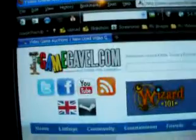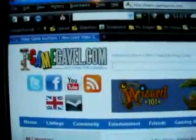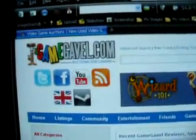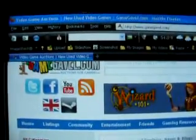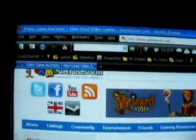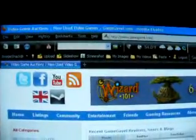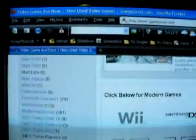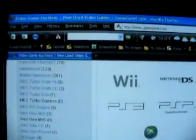I forgot about GameGavel.com. It's the alternative to eBay. It's an auction site just for gaming. They're trying to make it big, but they're having trouble because a lot of people still don't want to go away from eBay. Because a lot of sellers are used to selling their stuff where there's a lot of buyers. There's not really a lot of buyers here, but they're trying their hardest to make this site boom just for gamers.